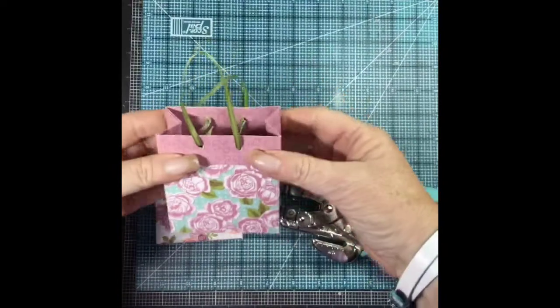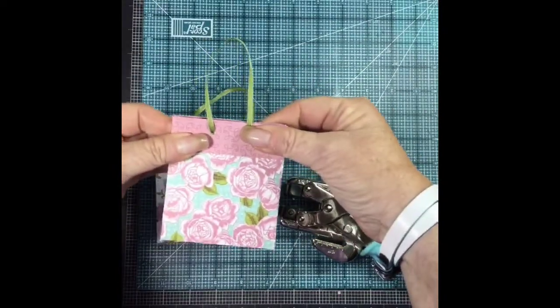So I put my holes here because what I did is I closed in my bag and then I punched it all at the same time so that they'd match.